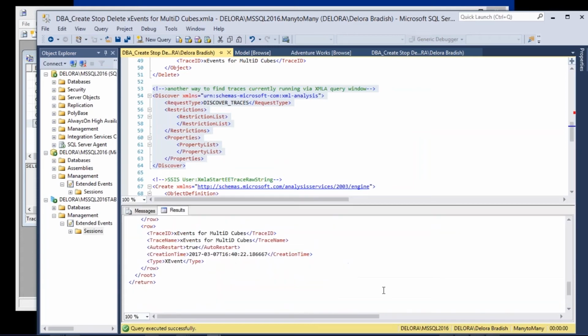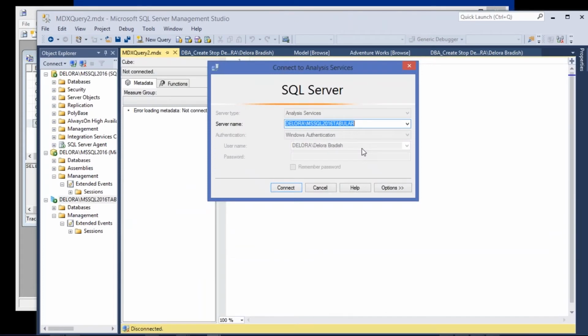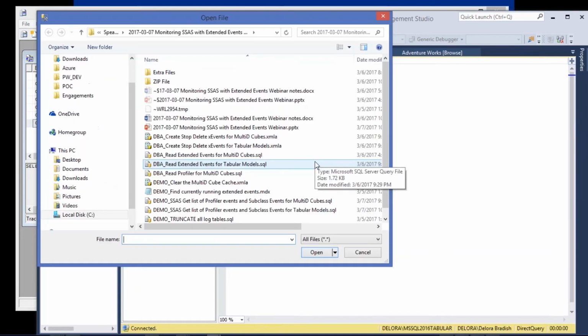So if I come here, I've got to get myself in MDX mode first. Tabular, file, open. I'm showing you this because it's a lot easier to read. If you use the MDX script and you execute that, then you get what we all like best, a nice little neat window that tells you that my tabular model extended event session is currently running.